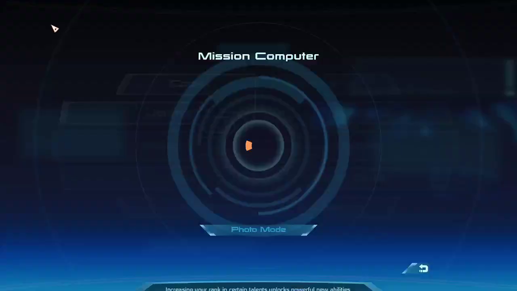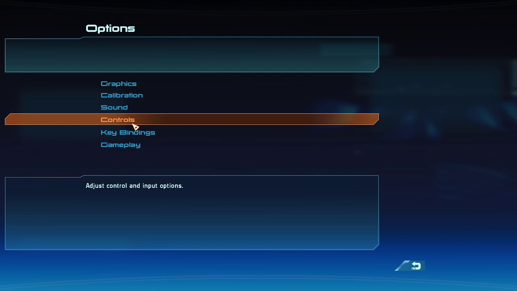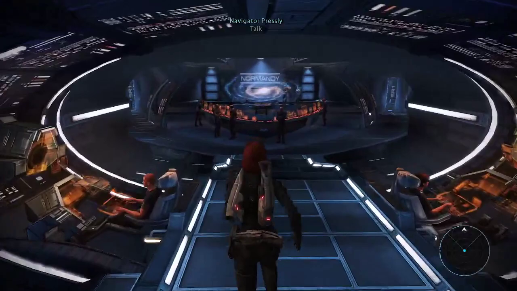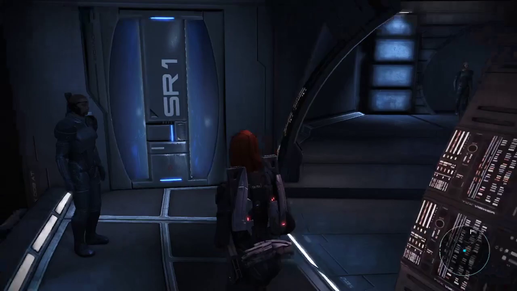Okay, there's a dash button, I know that. Let's see. Check this. Oh, right. If I remember correctly, the sprint was kind of bad in the original game, but it got a lot better in the sequels.